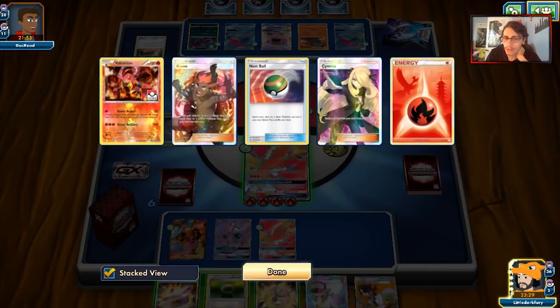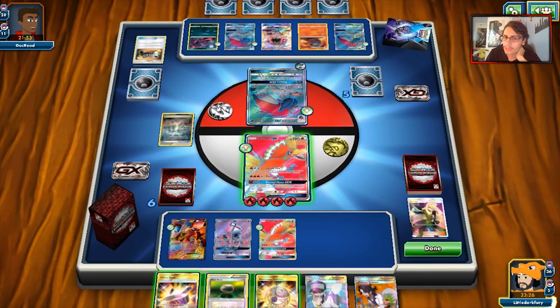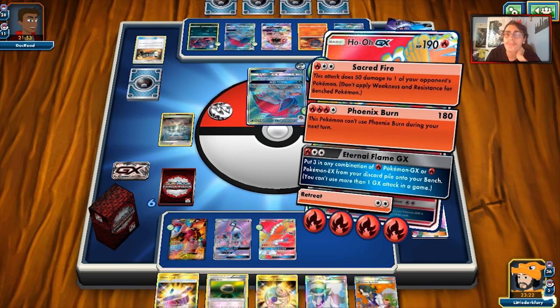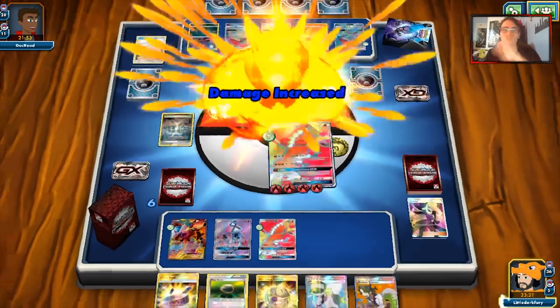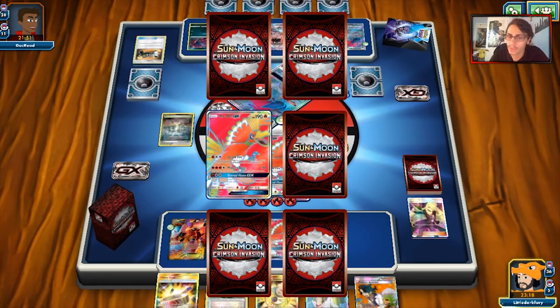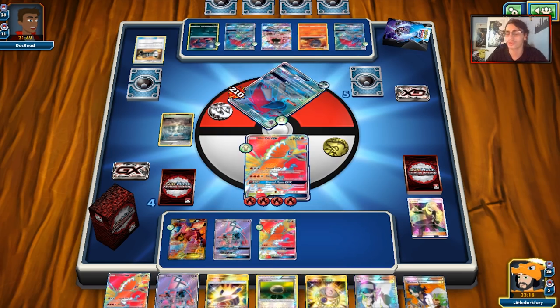So I don't know if I want to... If I bench Dawnwings now, that's such an easy prize for him. But again, it does reset my Ho-Oh, which is what I want to happen. I think we'll just hold off and just knock out this Zoroark here. We'll take our two prizes. We might get into four. That's the only problem. There's another Ho-Oh. There's our other Lele.